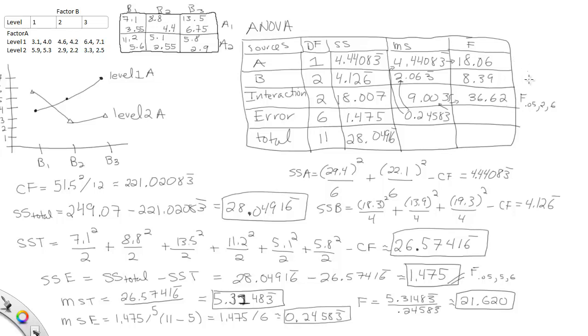That means you don't really need to test these other ones, but if you wanted to look up the critical values for those, F would be 2,6 again for that one, again 0.05, 2, 6, and then for this one, obviously it would be 1 divided by 6, so 0.05 degrees of freedom 1,6. So you don't need to test these two though, because we can see that there's an interaction effect. You can look at this critical value, go get the critical value from your table, check it against this.